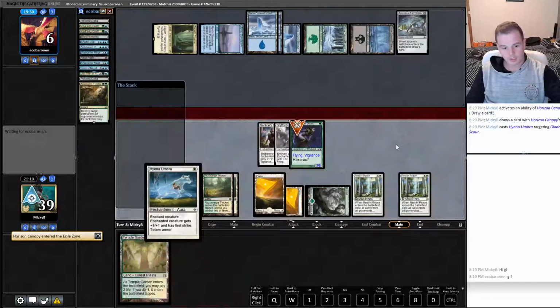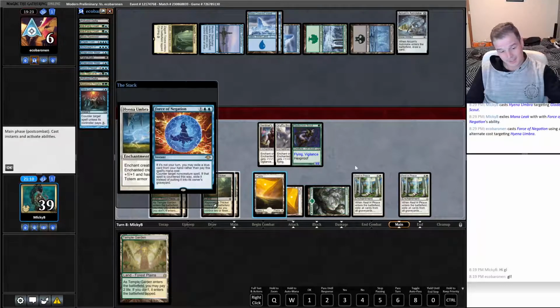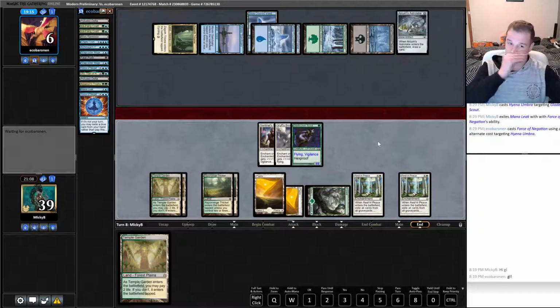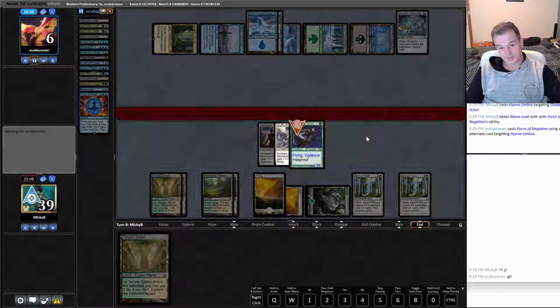Alright, we draw a Hyena Umbra, we'll cast it. We can pay for Mana Leak. Alright, they've ditched Mana Leak to Force of Negation there. And they still have the Ice Fang? Are you kidding me? Oh my goodness. I thought if I cast a Hyena Umbra this turn, they'd have less chance of countering it, as opposed to when they untap and all of that, but have a look, they got the resources regardless.